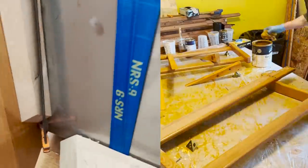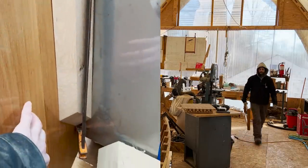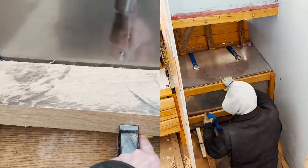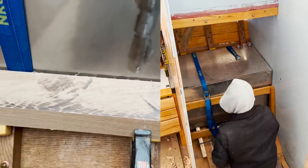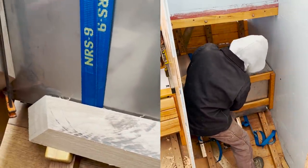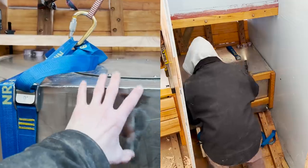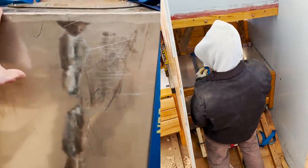And then in the front, I've got a piece here that's cut to match the angle of the tank and the bulkhead. And then I've got another one down at the bottom here. You can see this is the very ends of that base sticking out. So we'll screw this chunk through the cedar into the oak. You should always screw through the soft wood and into the hardwood. So between this cleat on the bottom, this one on the side, and this on the top, we'll run another cleat across the back of it. Then we just have to figure out how to hold this whole tank forward against the bulkhead, which I don't think will be too terribly difficult.